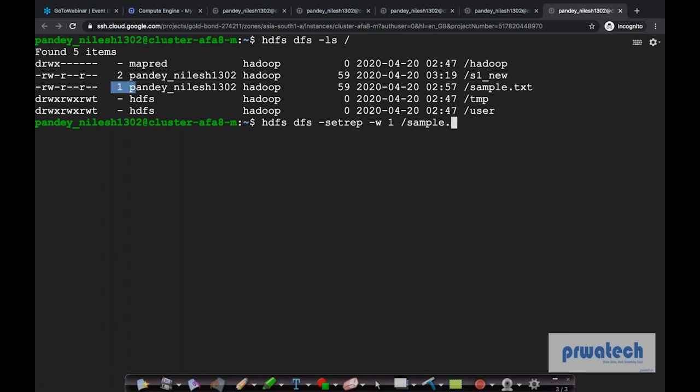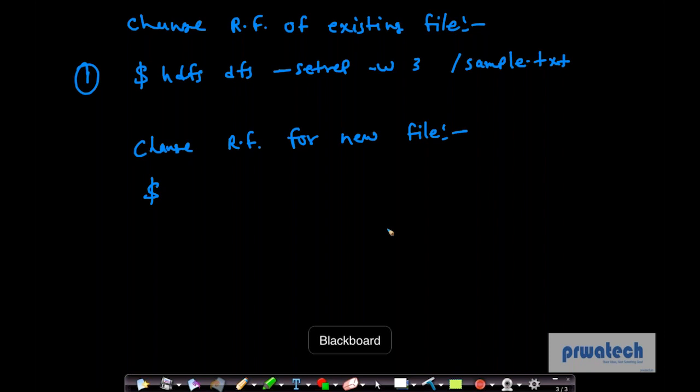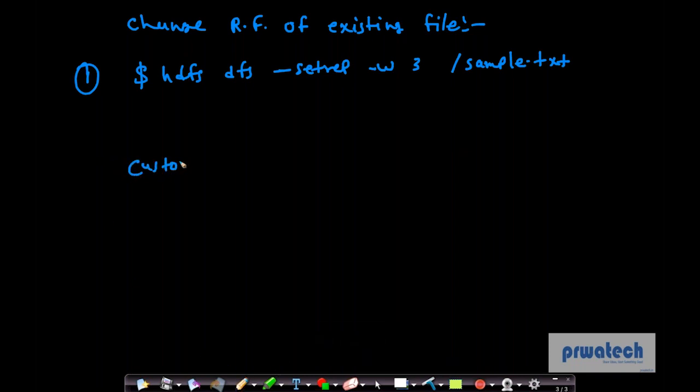One last thing for today, we'll check. How can we increase or decrease the block size? How can we customize the block size? So this is not working for new files. This is only working for existing files. Customize block size. By default, it is 128 MB. But let's say you want to change from 128 to some other number, 150 or 256 or maybe 200, any number you can check, 100 MB. What is the command to customize the block size?